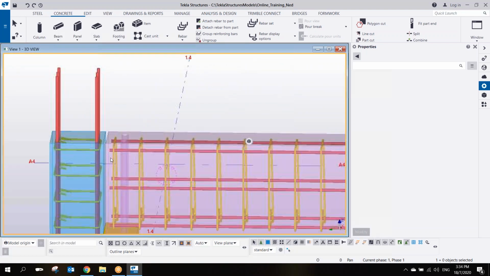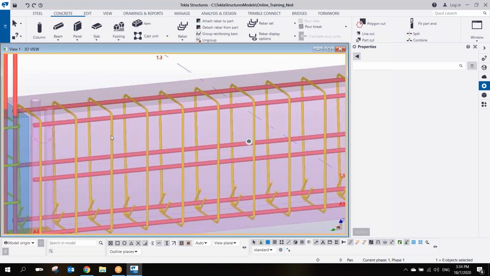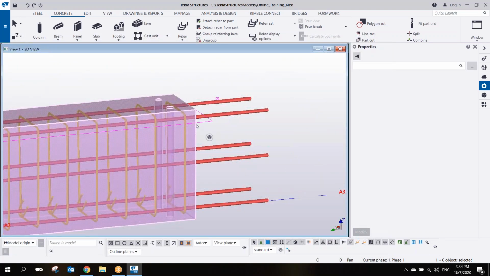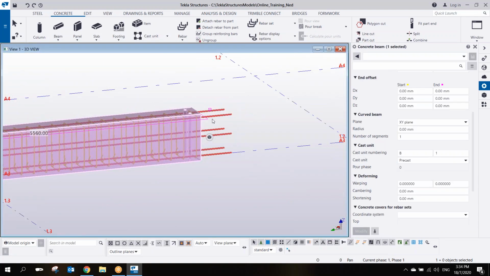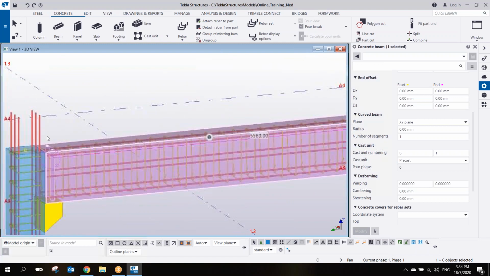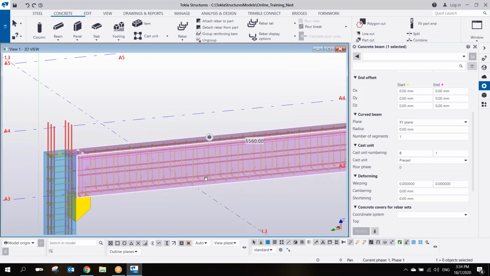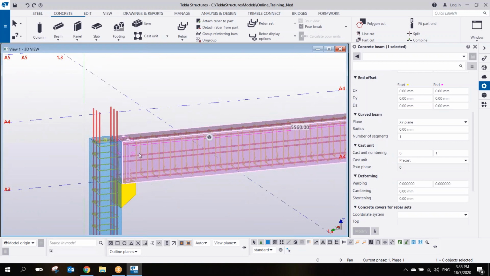So what you can do in that case is either rotate the beam or simply do that one again in the beam. But I'm just showing you that you can copy the reinforcement from column to the beam or vice versa.